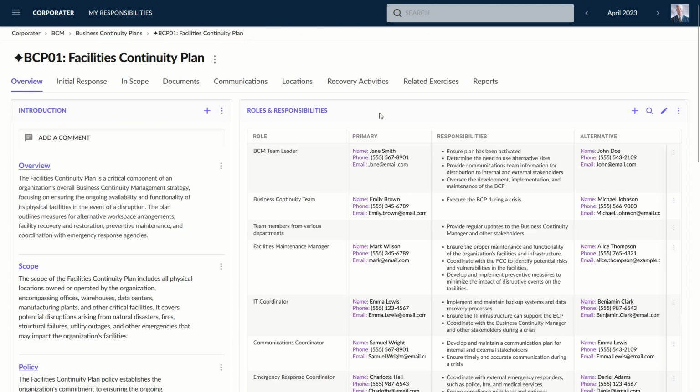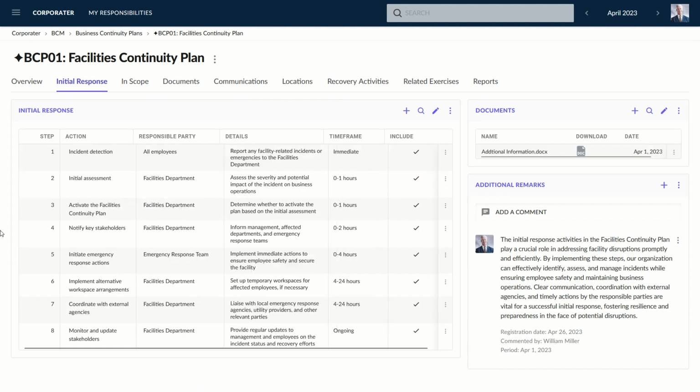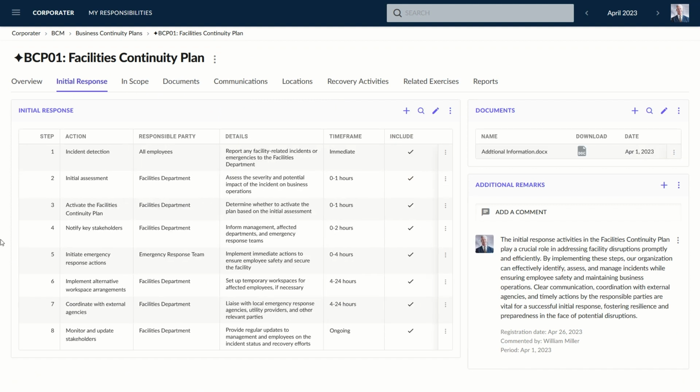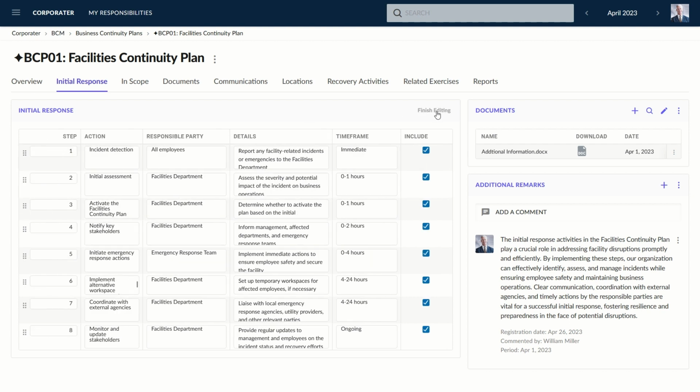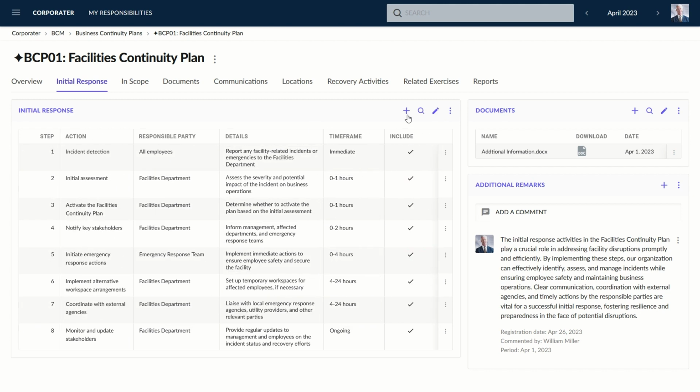The next page presents the Initial Response, which outlines the immediate actions to be taken in the event of an incident or disruption. You have the option to add activities to the initial response. You can also edit the activities by clicking on the pencil icon.